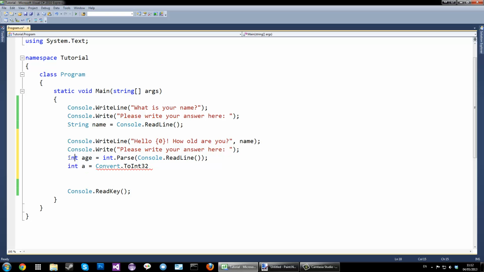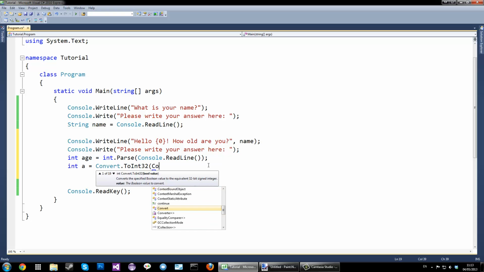An int is a 32-bit integer. This is the exact same as writing this. There's no difference. Int is just a shorthand for it. There's also a 16-bit integer, which is for smaller numbers, and then a 64-bit integer for larger numbers. But generally, you're not going to use anything more than the 32-bit.